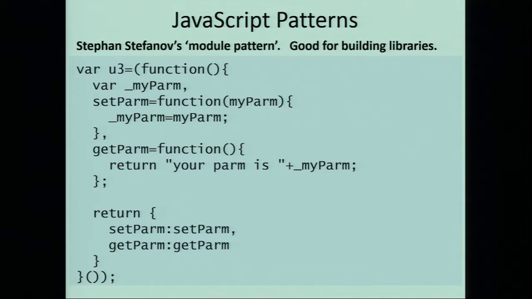So you define your functions, however many as you like, up in this section, and then those that you want to make public, you copy down here. Otherwise, they remain private. So if you want to build a library, this is a great way to do it. If you want to define objects dynamically, it's a little less useful because this is immediately executed when the module is first defined. But there are ways around that.